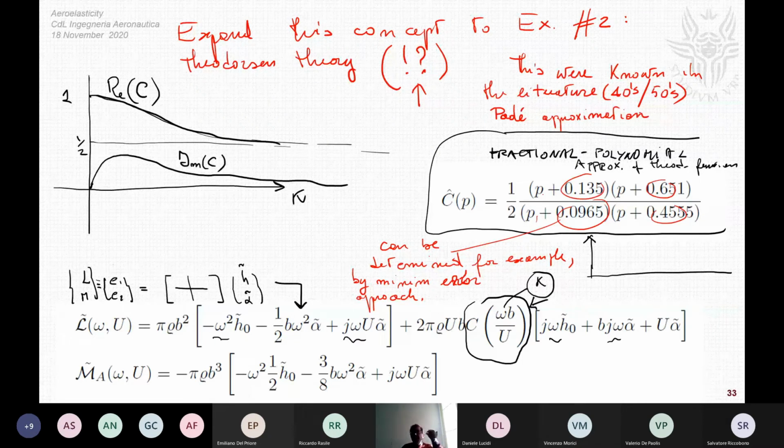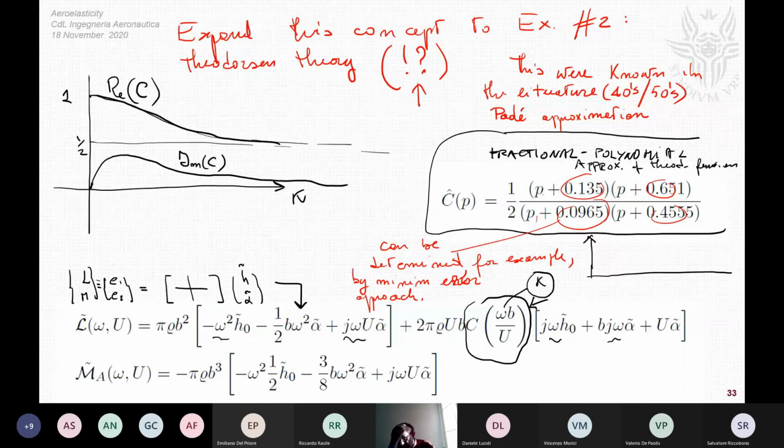And they understood, for this special case, that this was a means for transforming the original frequency domain vision of the state aerodynamic into a time domain vision of the state aerodynamic, so allowing an aerodynamic operator to be represented directly in the time domain, because we are able to perform the inverse Laplace transform of this function, because it is a standard fractional function.